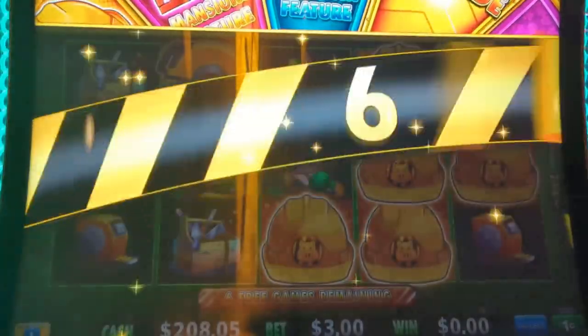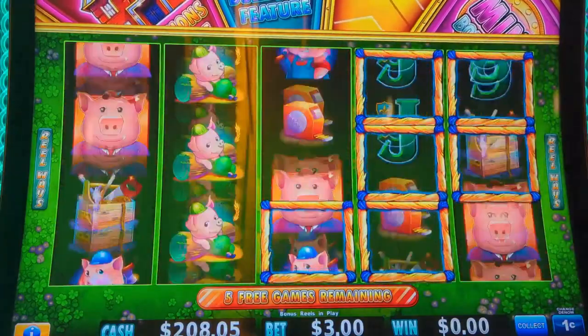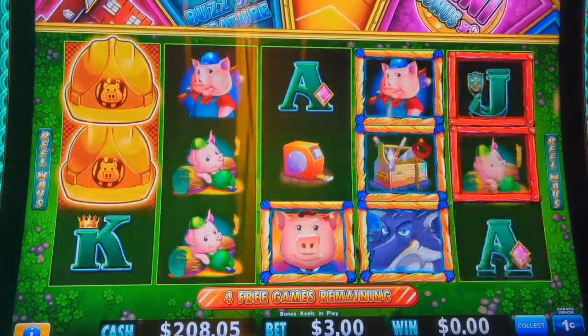Alright. I'll take it. Yeah. But really, we're only down like $50 at this point. Yeah. Not bad. Hopefully, we get a bunch more hands. There's two. Good location. Keep them coming at them. We need one more.